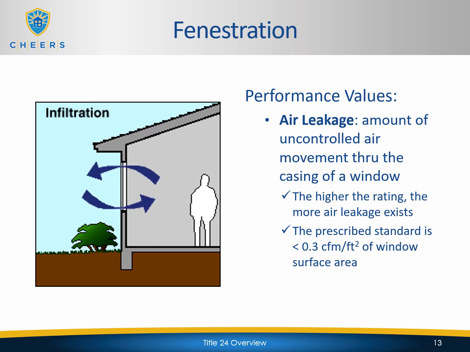That's just the standard. But basically, all windows leak at a minimum, just because of the fact that there are seams, there are moving parts. Therefore, there is no way to make a window 100% airtight. So the air leakage is a portion of the window value, and there is a standard minimum that it should meet.